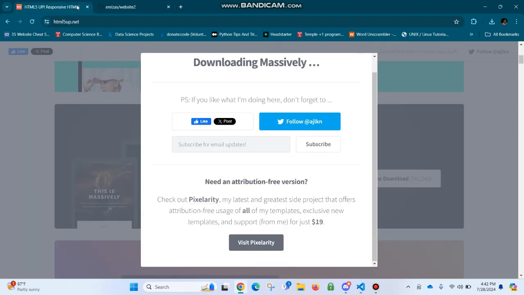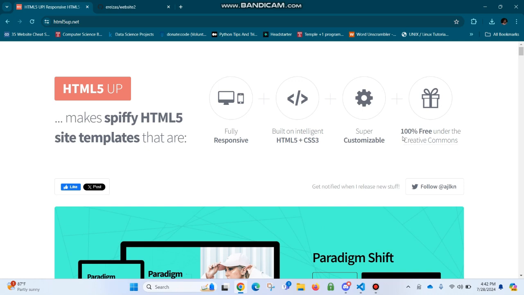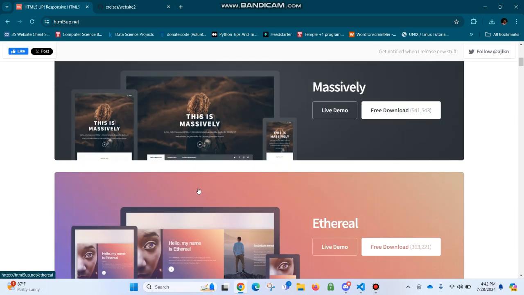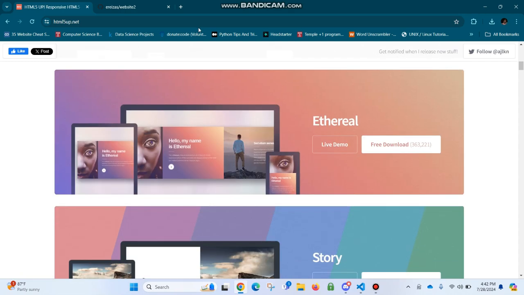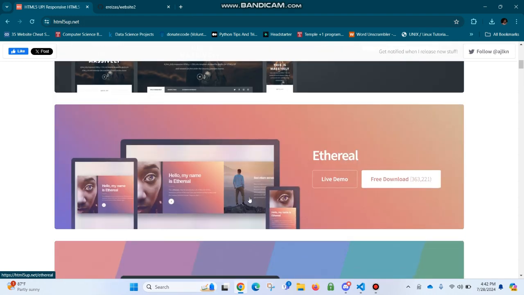Alright, so now we can go to a website where we can get our template. The common practice nowadays, at least from what I've read, is that people use templates. Coding from scratch is not too necessary when there are a lot of templates that look cool out there. So you can just grab one from HTML5 UP. I heard you can do that from Bootstrap too, but I haven't used that, so I'm more familiar with this.